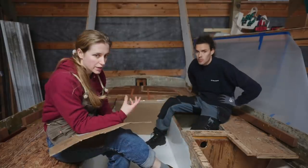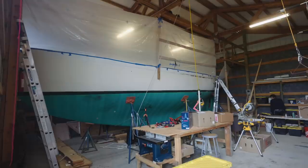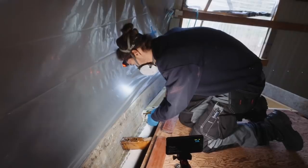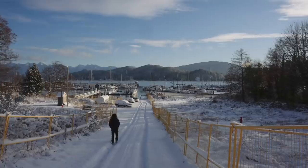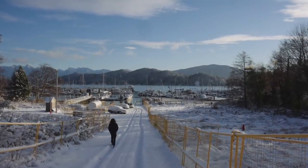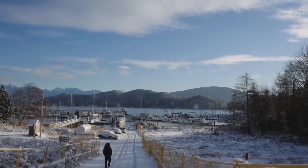We have to design an electrical system from scratch for a 36-foot blue water sailboat that we intend to sail around the world, and which will be a full-time video production studio on the side. It's not the simplest of tasks. So when we landed in British Columbia on our way back towards our refit project in Washington State, we decided to get some help from a local expert.